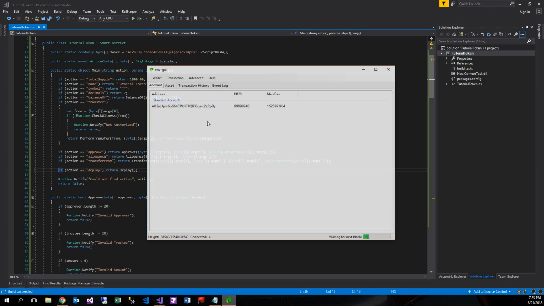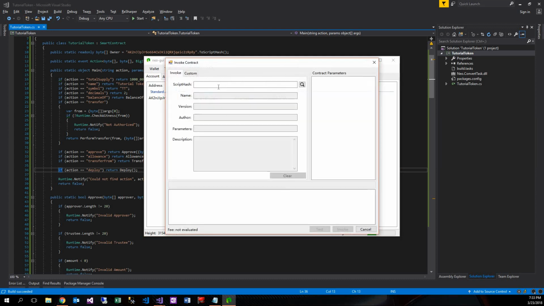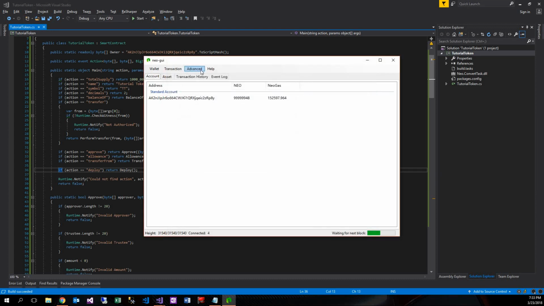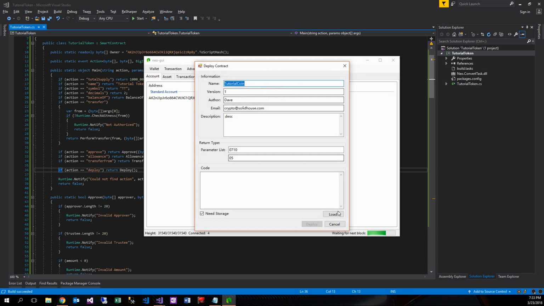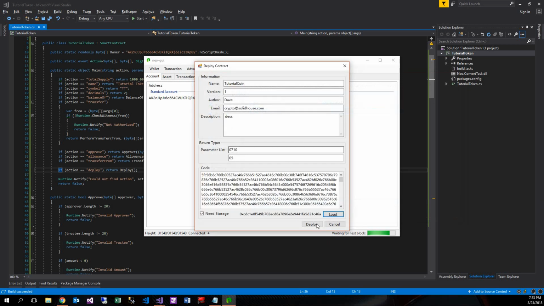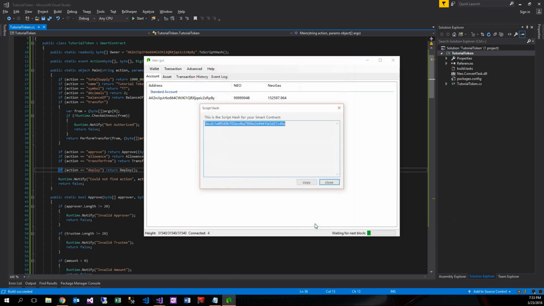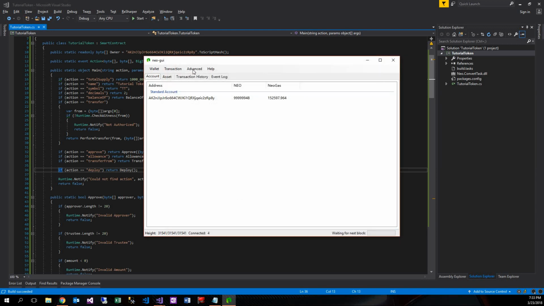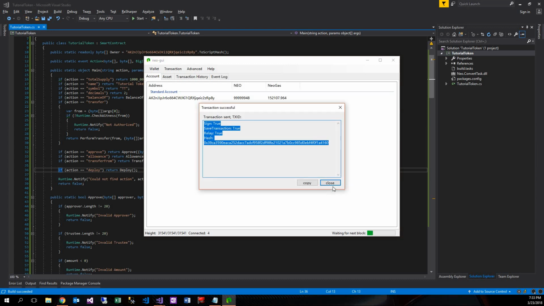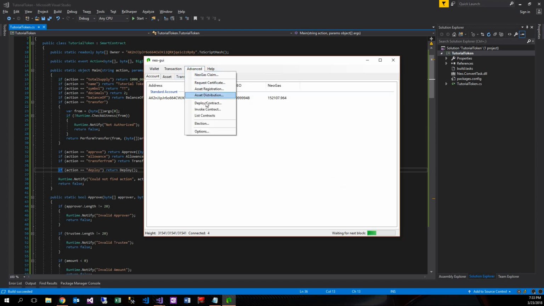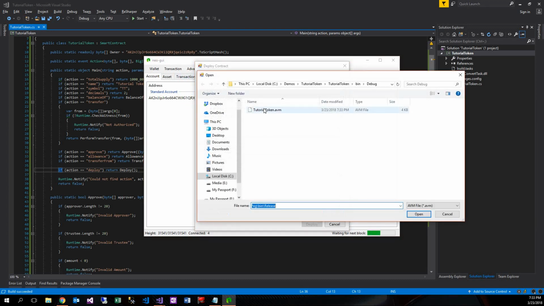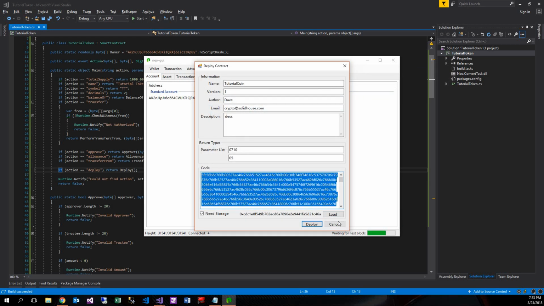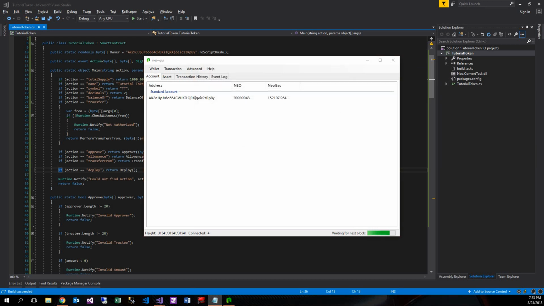Okay, let's build and deploy this. Not invoke, deploy. I forgot to copy my script hash here, and I did it again, it looks like.